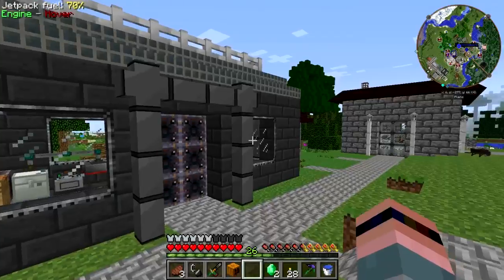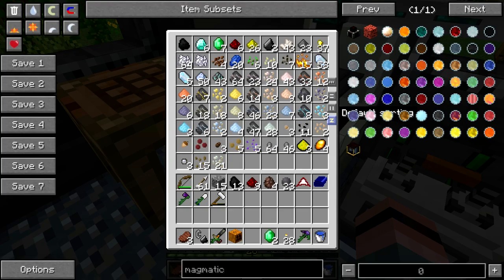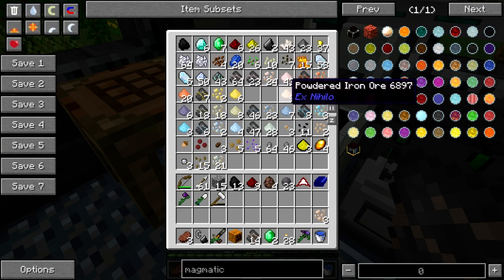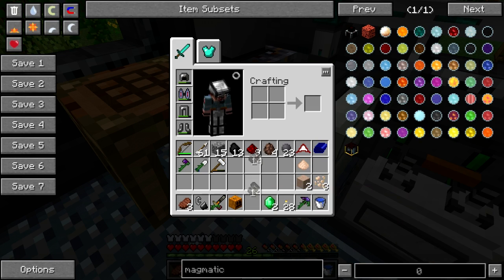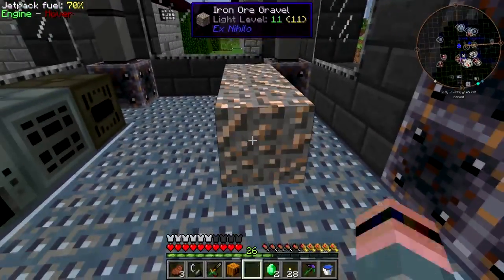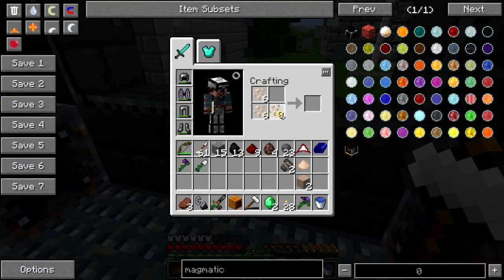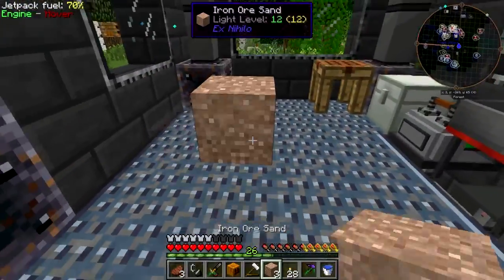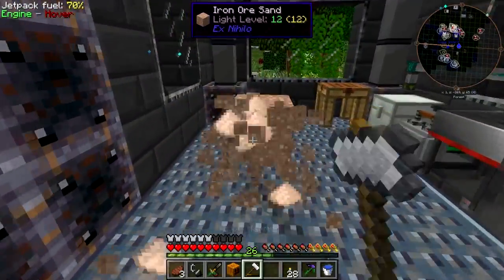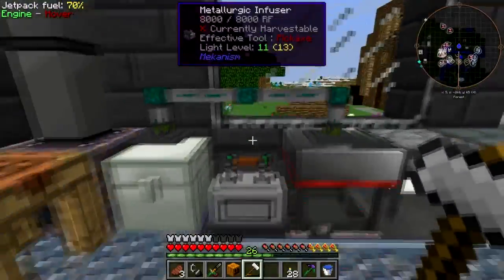The snow golem is two snow blocks. That's right. All right. What do we got in here? Oh. Iron. Give me all this iron stuff. Okay. Give me that iron stuff. Give me that. Okay. Give me that. No, I don't want that. Okay. And there we go. That should do it.